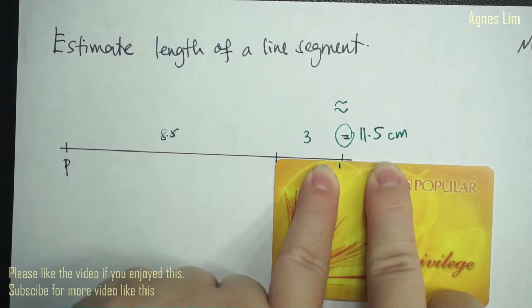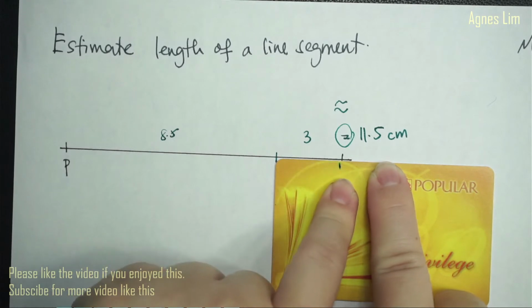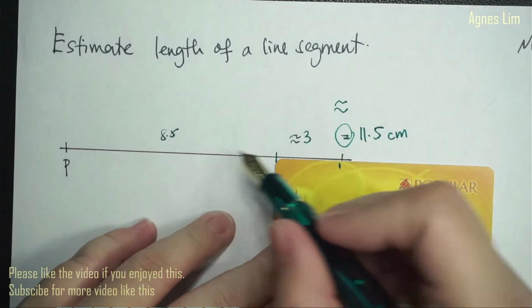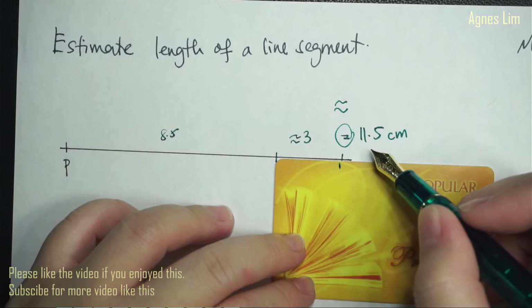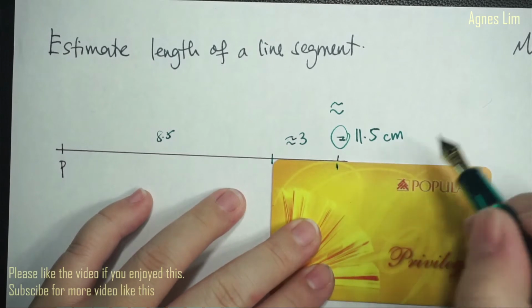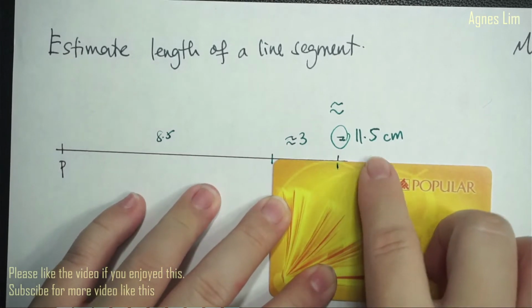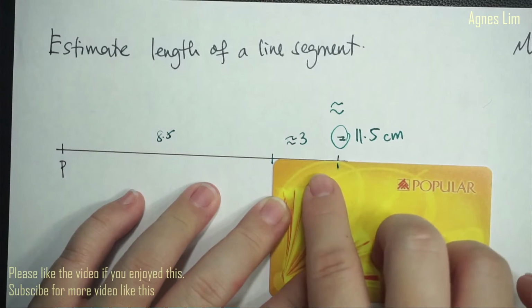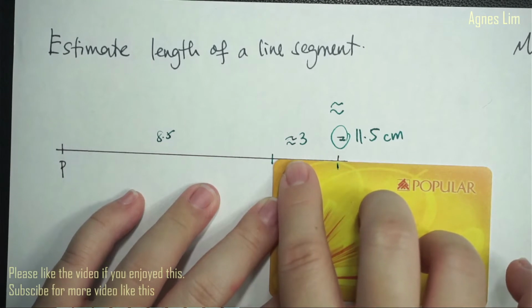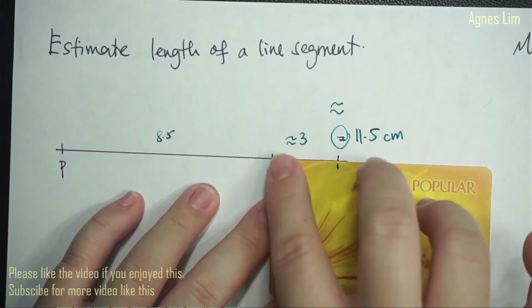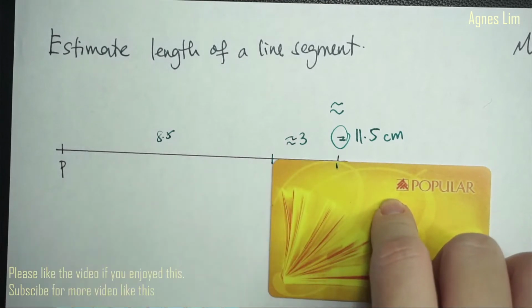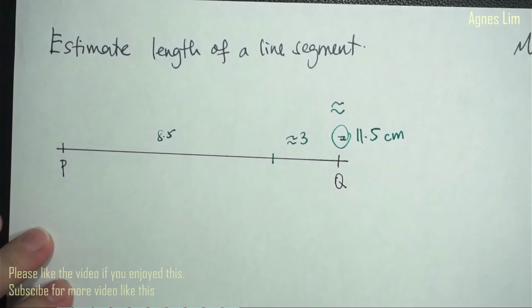Because 2.2 is 2.1. So let's say this is around 3 centimeter. Okay, let's say it's about 3 centimeter. So if I get a total estimation is around 11.5 centimeter. So the half of 8.5 is 4.75, no, wrong, it is 4.25, so its half is about 2 cm. So this is already more than its half, so I give it a 3. Okay, so just now, it's an estimation, I give 3, so it's 11.5 centimeter. Let's see how close are we in the estimation.